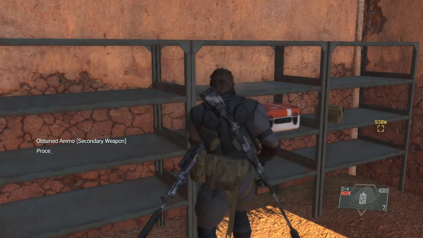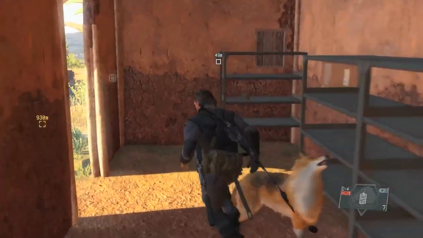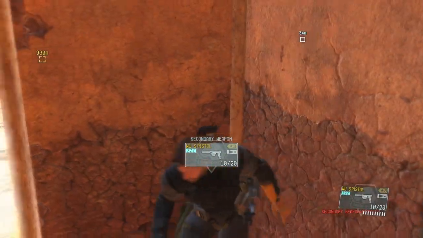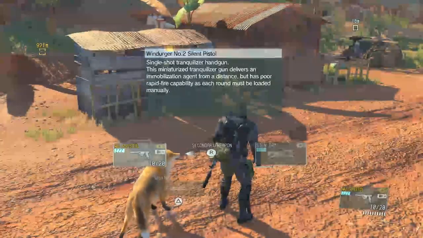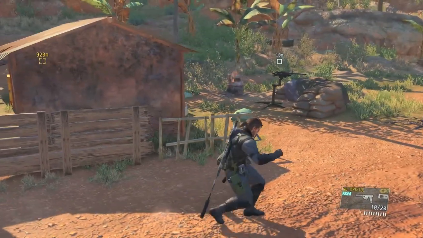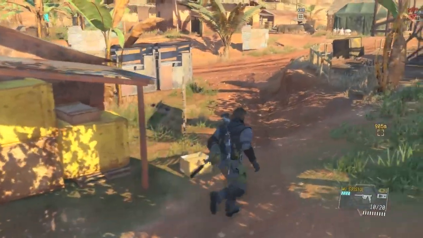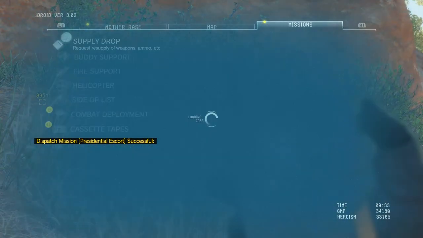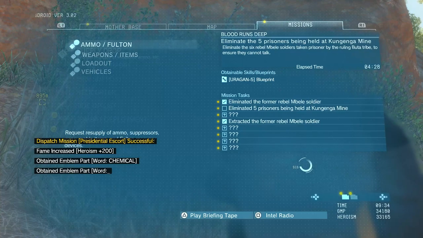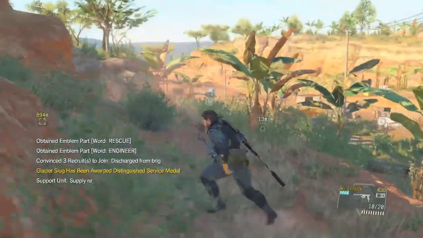Hello. I'm gonna have to call another, yeah. While I wait, I'll call in another drop for my supplies. Please select a drop point. Supplies requested.